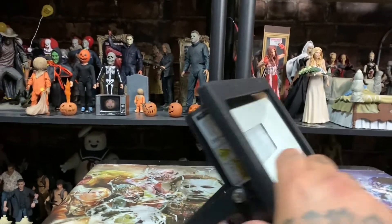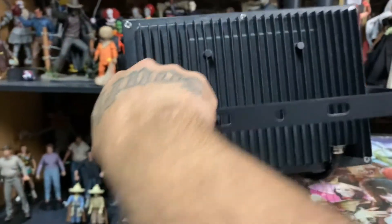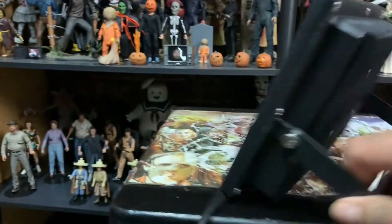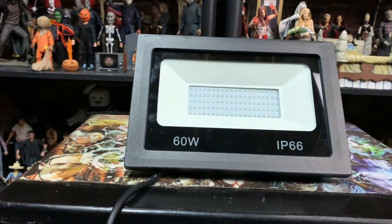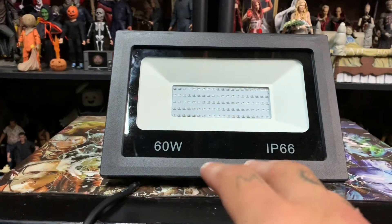But yeah, like I said, they're really, really bright. It's like heavy-duty. You can move this thing right here, so you can move it up and down. And then it has pretty good put-on-the-wall stuff. So I already have one set up. This one is an extra one, so I'll see where I'm going to put it. But I'm going to show you guys the arcade for you guys to see it in action. So let's get to it, guys. Here we go.